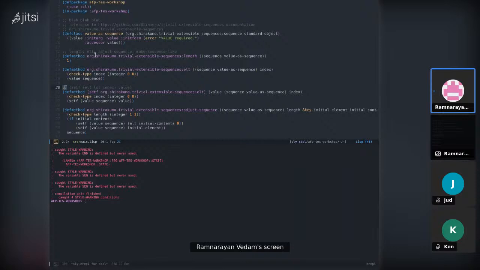Length, element, adjust sequence, and make sequence like. And with element, or ELT, the one thing that would throw a lot of people off coming into and using trivial extensible sequences as their first Common Lisp library, and in fact just after learning Common Lisp, and which takes a little bit of getting used to, is the fact that you not only had to override and implement element as part of the protocol, you also had to implement the generalized expander so you could setf elements inside of a collection. So this is a very important thing to just keep in mind.